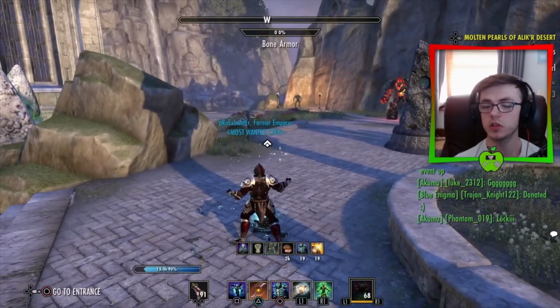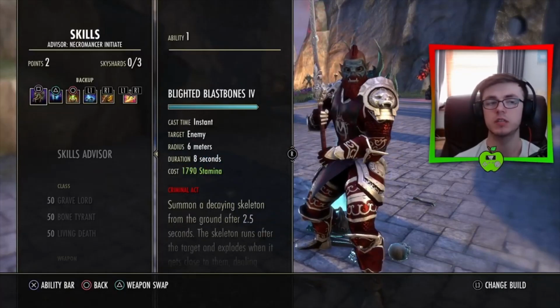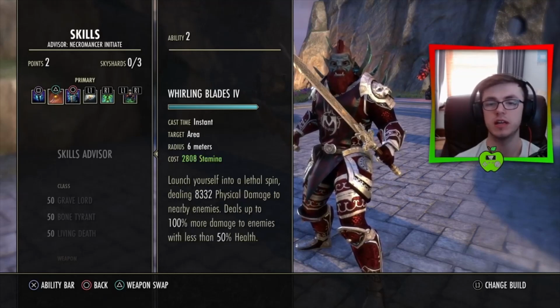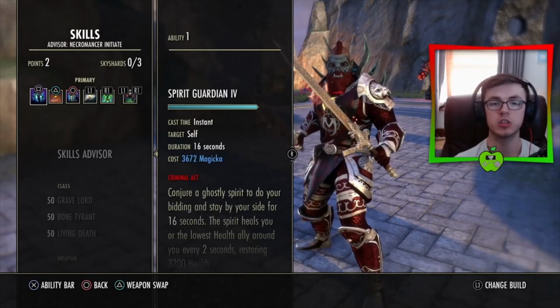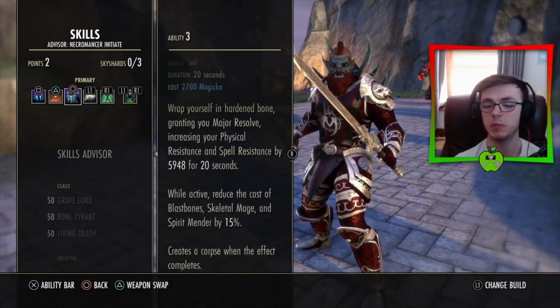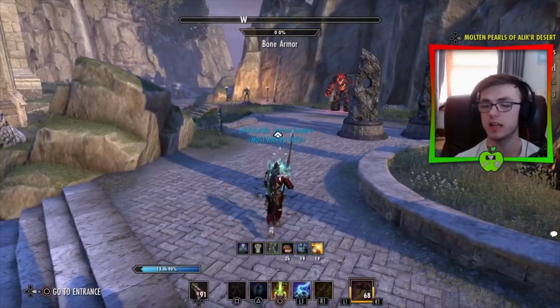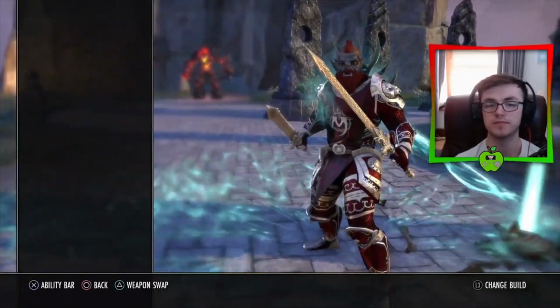We activate this one first. This now drops down to 3,600, and you'll see the cost of Blast Bones decrease as well. So this is the one that you activate first, and always make sure that it's active before you go on to activate Spirit Mender or Blast Bones, because it is just giving you more sustain. Basically, it's helping with sustain. And then when you rotate it, you can get a nice little corpse from it, which is awesome. I'm sure you already know how to do that, right?